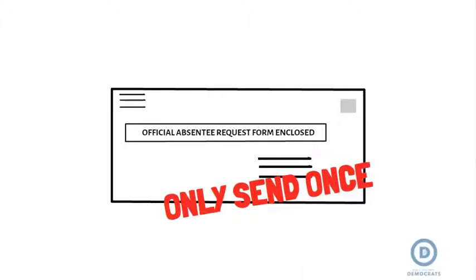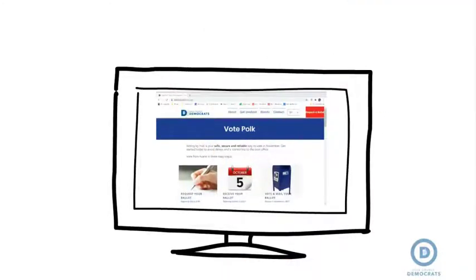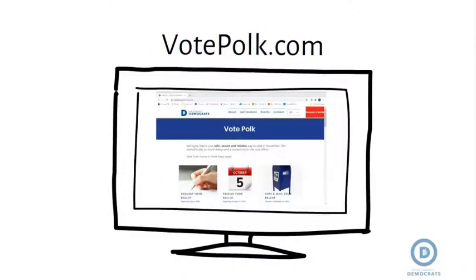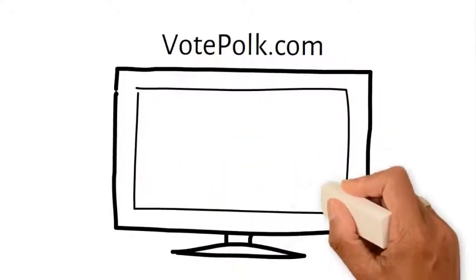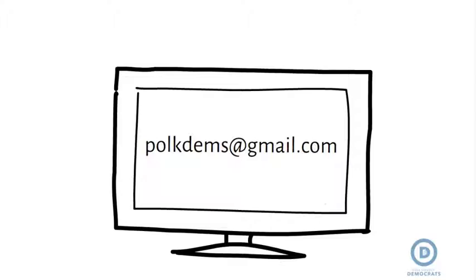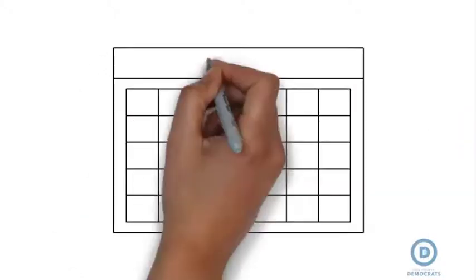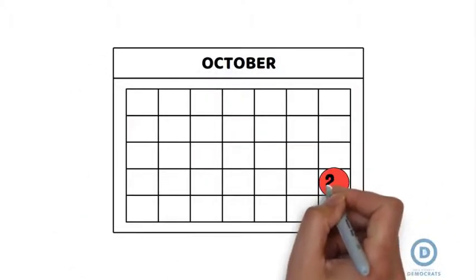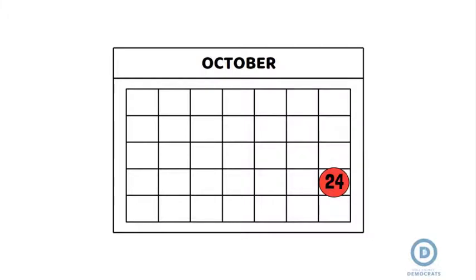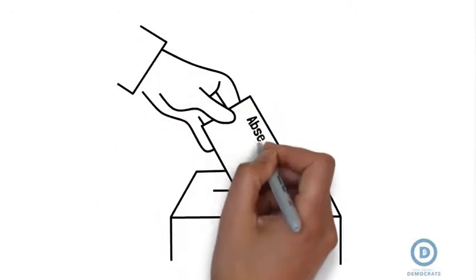Missed those mailings? No worries. You can find an absentee ballot request form online at votepolk.com. If you don't have a printer at home, you can email polkdems@gmail.com and we'll send a form to you. Just make sure it's the correct form, fill it out accurately, and mail it in. The deadline is October 24th. But don't wait. The earlier you can send it in, the better. Or if you prefer, you can even drop off your absentee ballot request form at the election office.